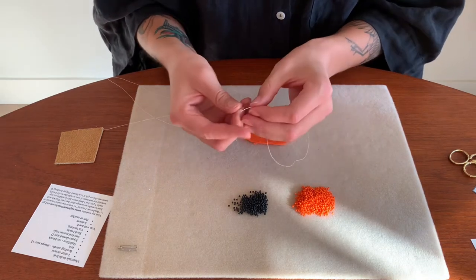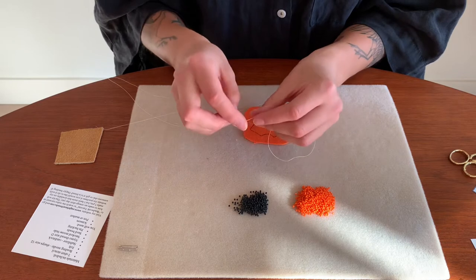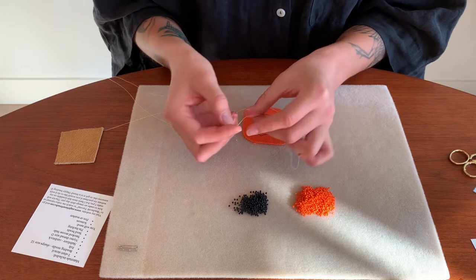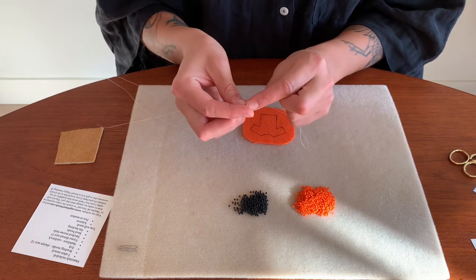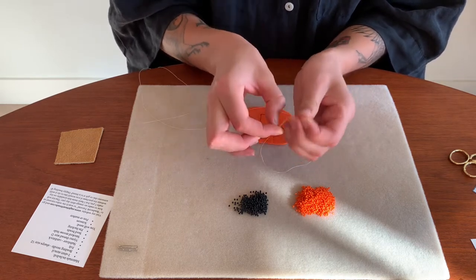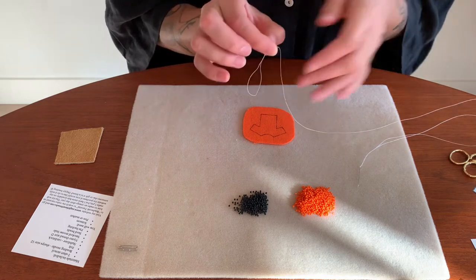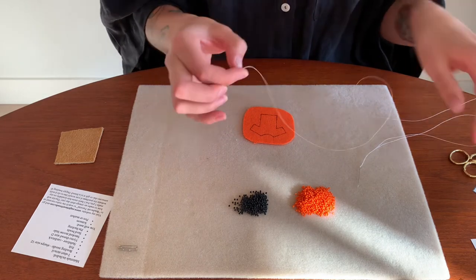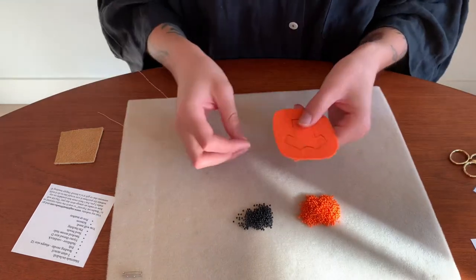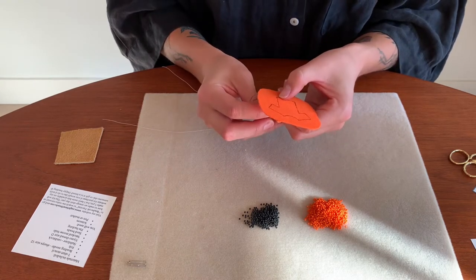So what I do is I take the thread underneath the needle, hold it there with my finger, and then I just wrap around 4 or 5 times, still holding it pretty tightly. And then you are just going to push down that thread that has been wrapped around to the bottom of the needle and hold on tightly and pull it all the way down to the very bottom. And now you've got a little knot there. And then you are going to start with the outline. So when we do flat stitch, we always make sure to come up the bottom.